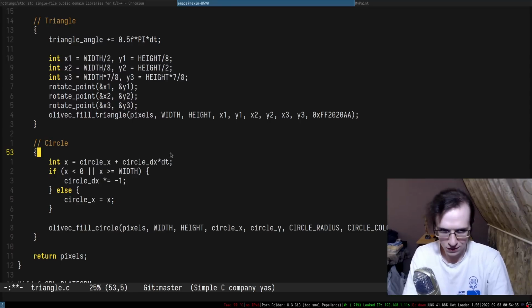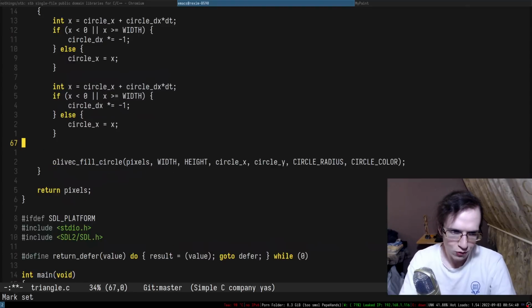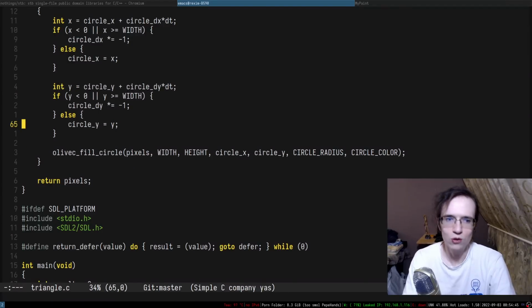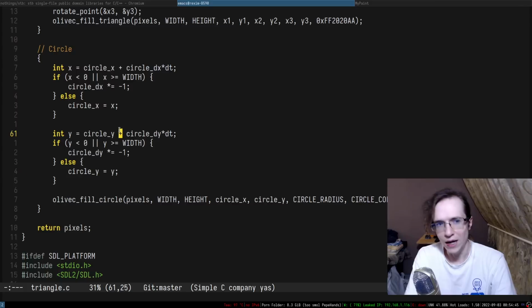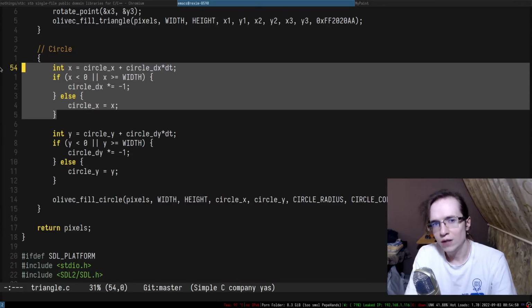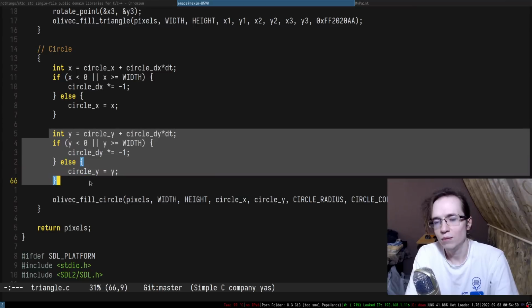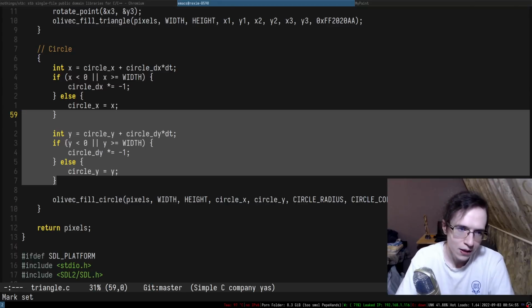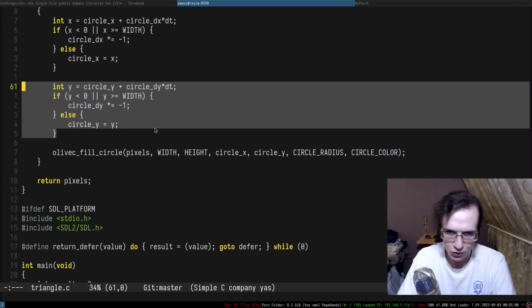That's basically the physics. All right, and we want to repeat that for y as well. So we can replace x with y, and there we go. So now we do that for y as well, which actually implies a very cool thing. So, for example, one component can be reflected, another one may not necessarily be reflected. So as you can see, we handle collision by the components separately, right? So that should work.